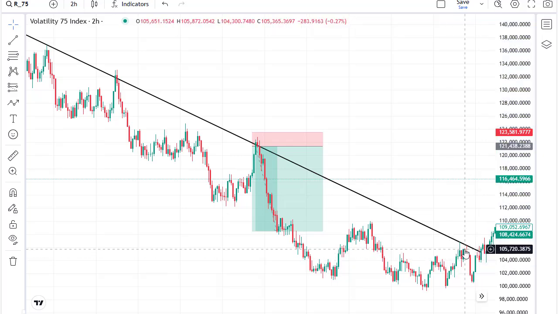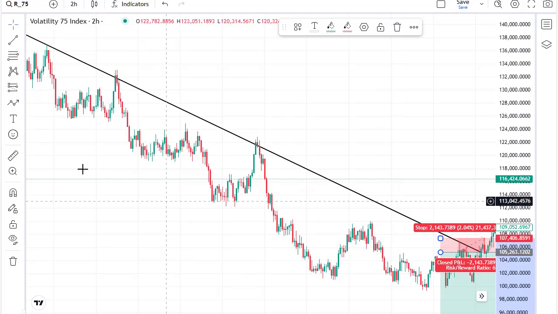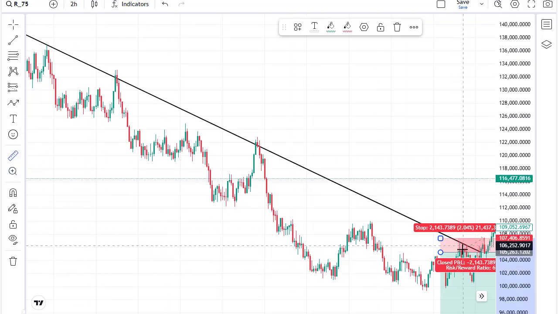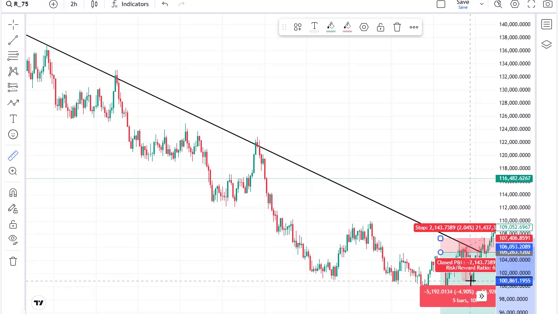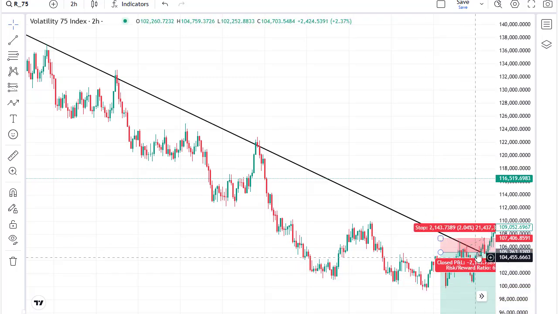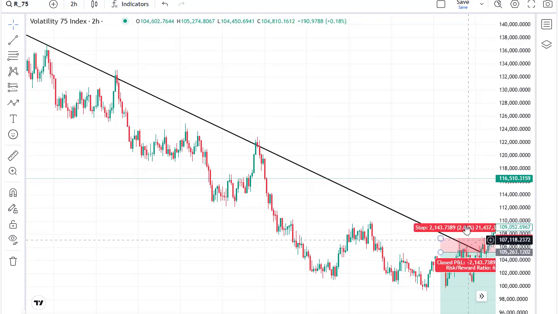You see that here it comes again, respects the trend line a little bit, pulls back again, and we get some pips. Maybe from this zone right down to here we saw 54 pips or 51 pips, from here to here. And then you see what happened: it finally broke out of the trend line.